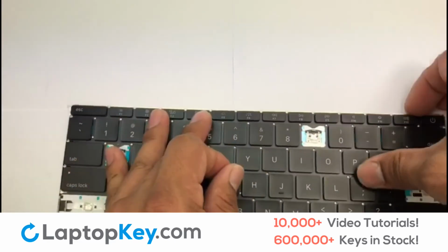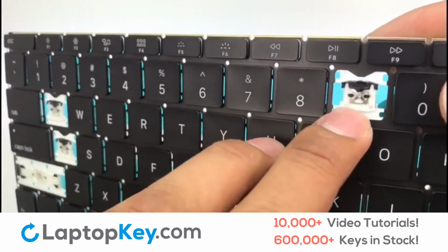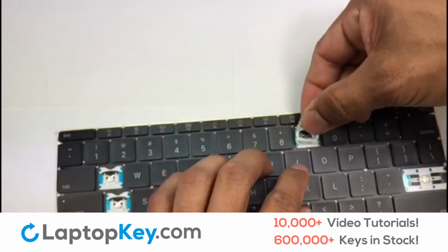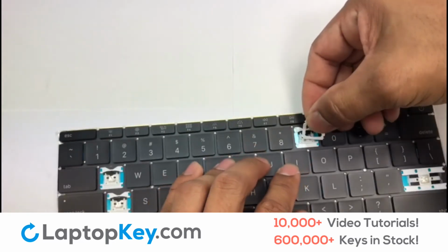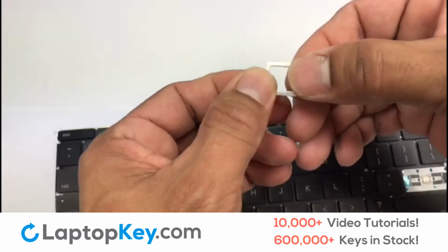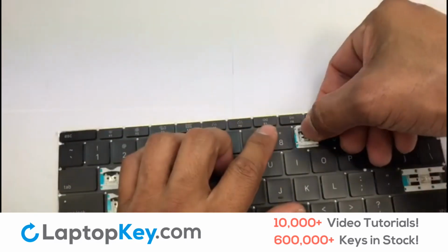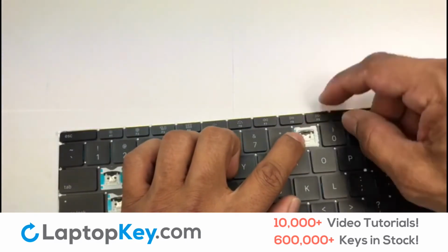Let's install the regular size key. Attach the assembled plastic hooks to the keyboard.